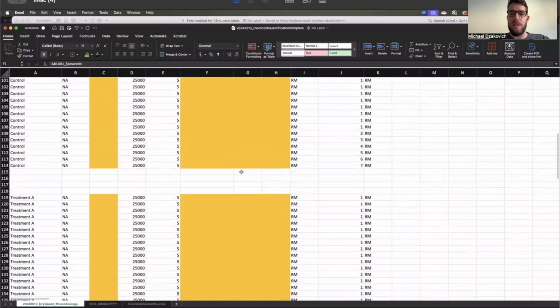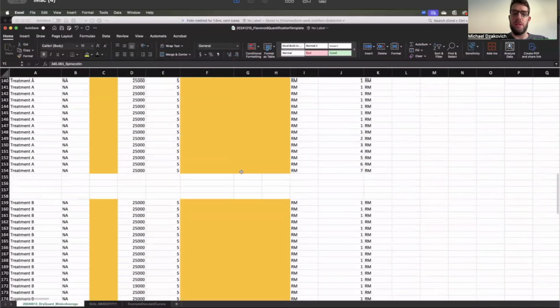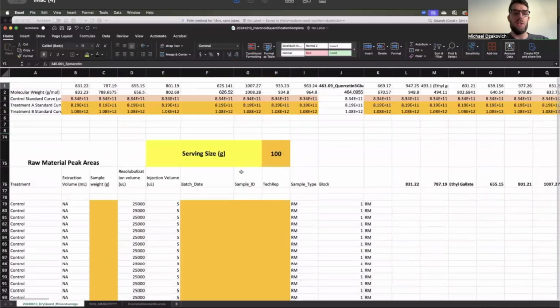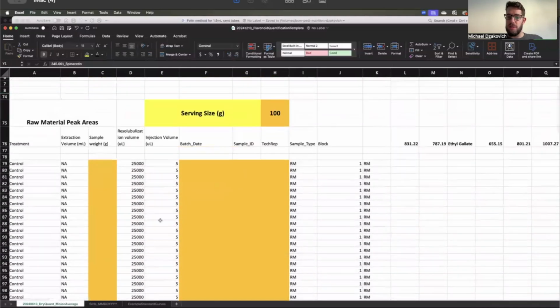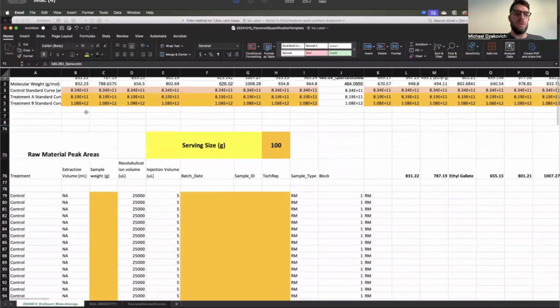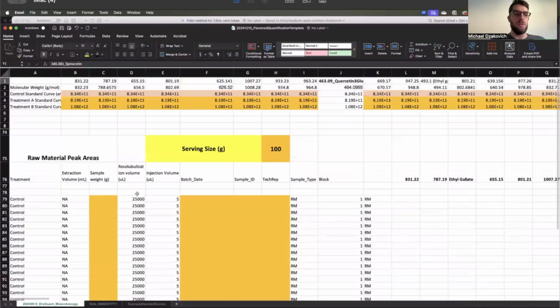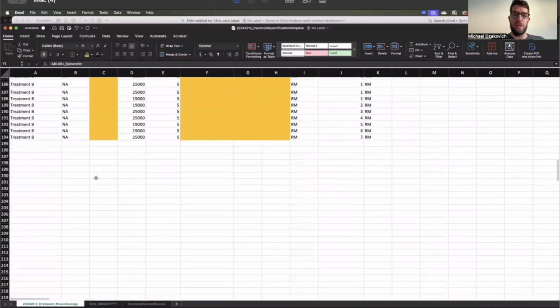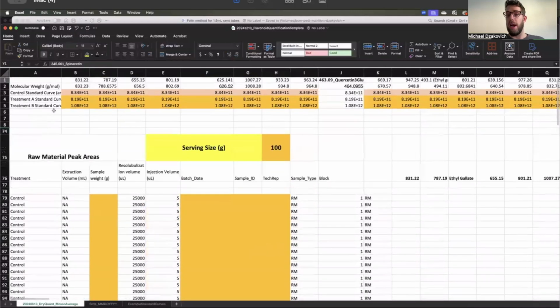Again, I split this up into 3 components here. The peak areas in the first chunk would be using the slopes in row 3. In the second chunk, they would be using the slopes in row 4, and the third chunk would be using the slopes in row 5 to go from a peak area to moles on column, and then eventually moles in your sample. So that's the bulk of the template here.